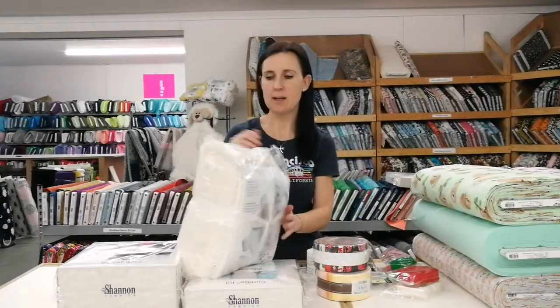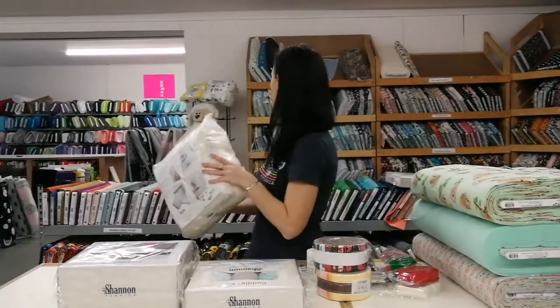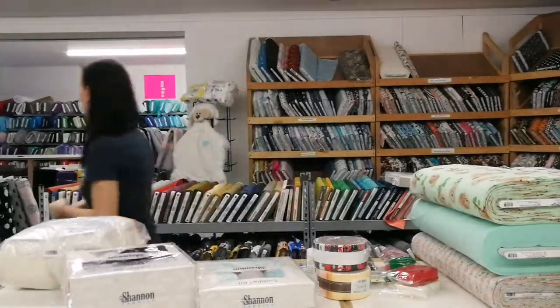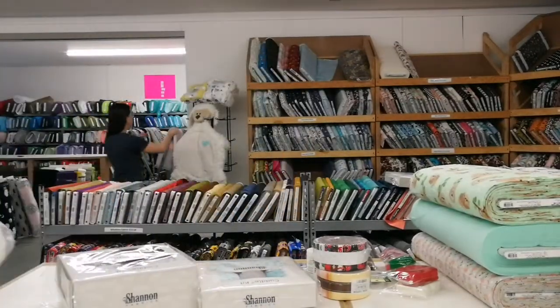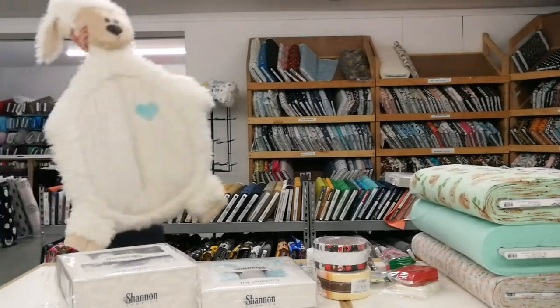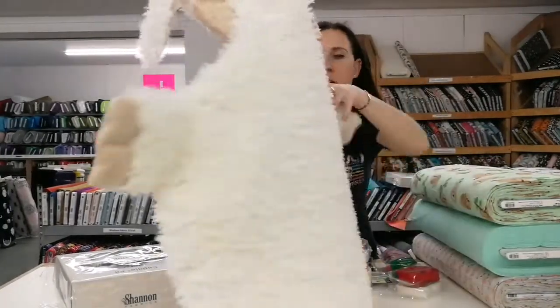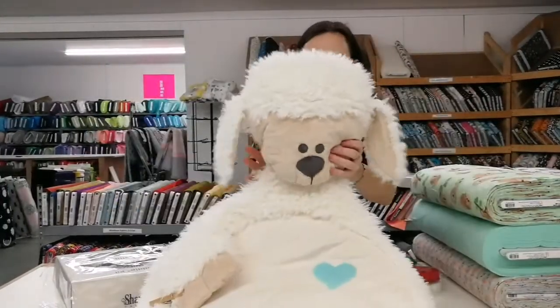This is the My Lammy Playmat. So this is the package so you can make your own little kit like this. And actually, I'll grab it so you can see what it looks like. So that's the finished product. It's super cute. It has the llama Minky on the back. So you can make your own or you can buy that one. We have that one for sale too.